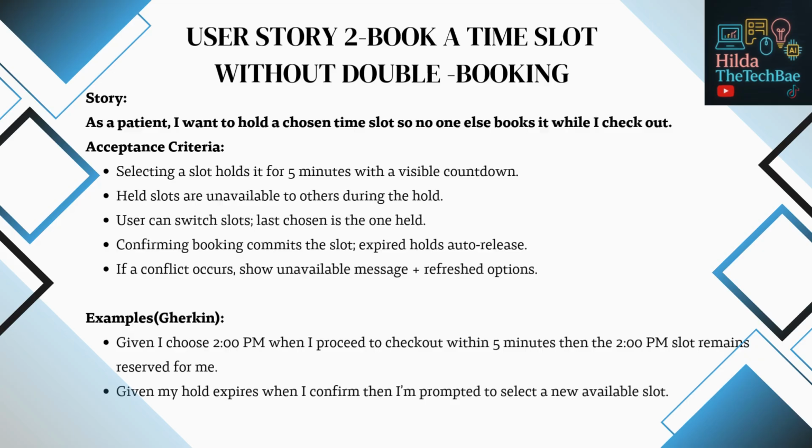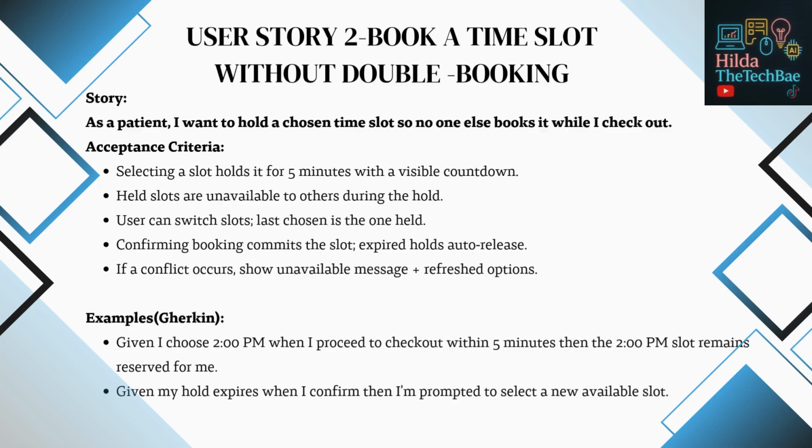I'm just trying to take you through some real life examples that will help you relate to writing user stories. This story is very simple because you're choosing the time and you don't want anyone else to grab it. Picking a time is like saving a seat at the lunch table. When you tap a time, the app saves that seat for you for a few minutes while you finish the steps. Other people can't take it during that short time. If your time runs out, no stress. The seat goes back and you pick a new one.